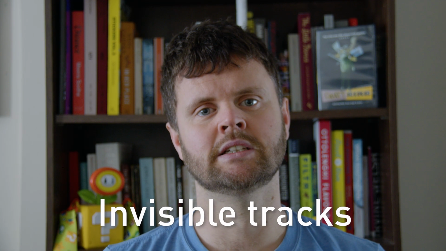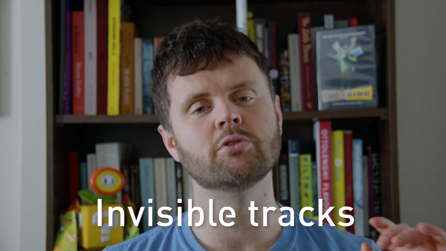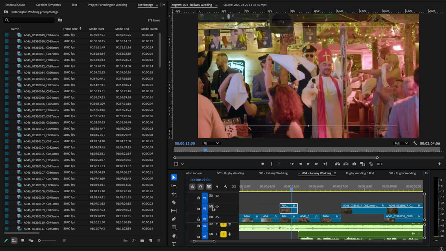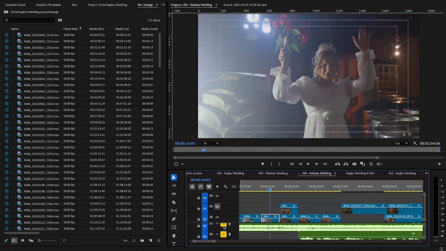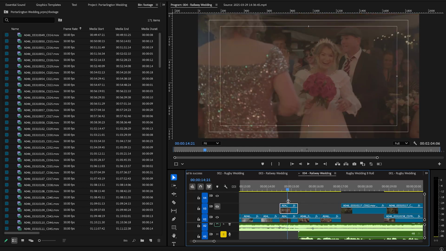Invisible tracks. So sometimes I'll turn off a track if I'm unsure about a select. It's handy because you can put a B-roll clip in this track and drag it in and out of the track to see if you like that select in the position or not. I'll often leave unused clips in this track so I have them on hand easily.